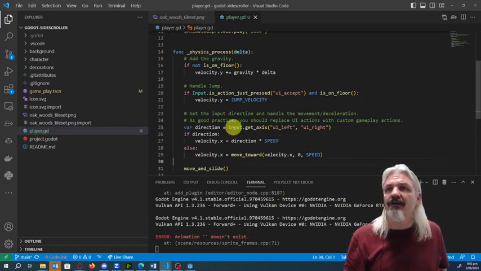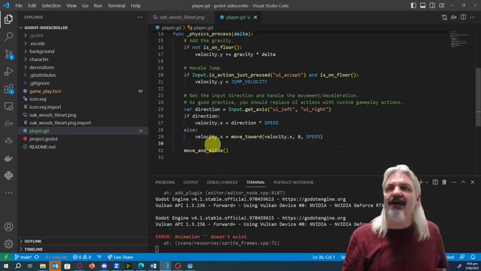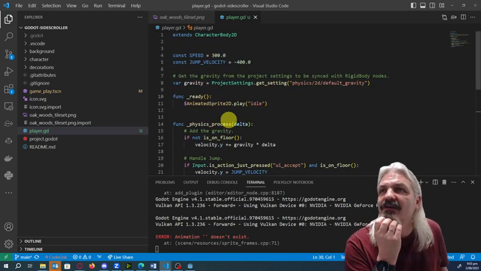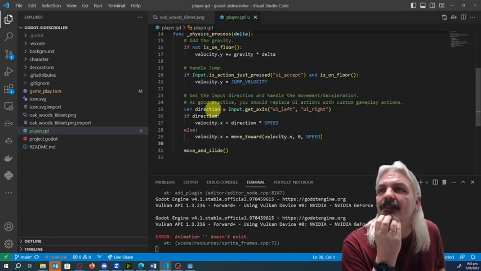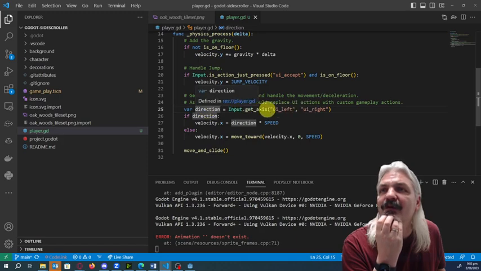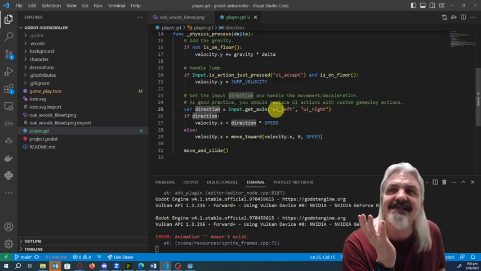So what we do here is direction times speed, and what I do is, if direction, now it's using direction as an input of the get axis, right?